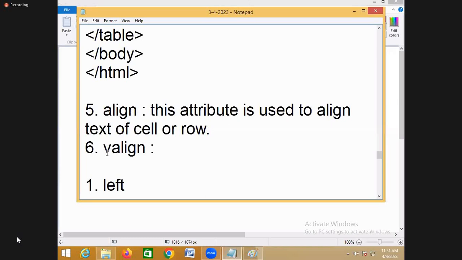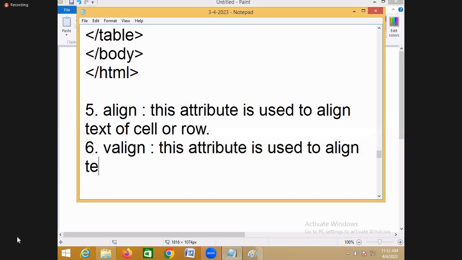Horizontal alignment. If you want vertical alignment, there is this attribute, which we have not seen yesterday. This attribute is used to align text within a cell vertically.